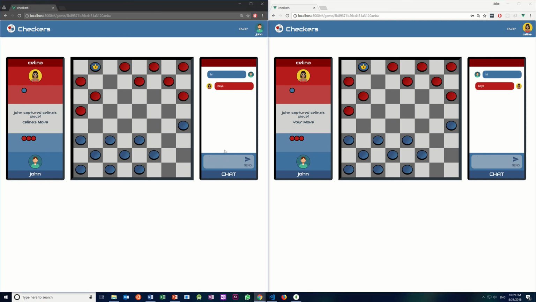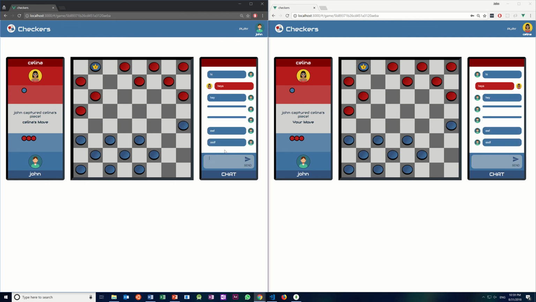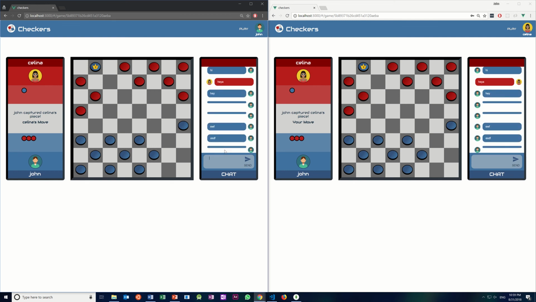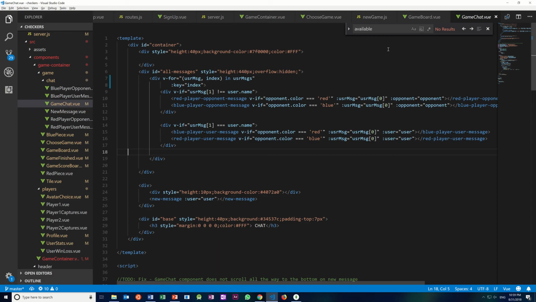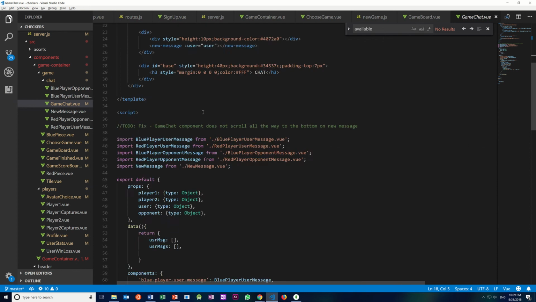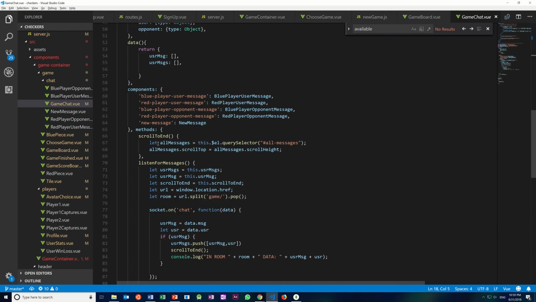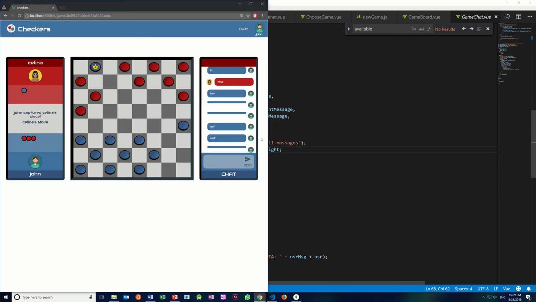There is one thing that if anyone has any hints on, I'm having some problems with. Once the chat gets to the bottom, it is scrolling somewhat. I can look at that in game chat here. I've got a method called scroll to end. The idea is that the element will scroll to the end once a new message comes through.